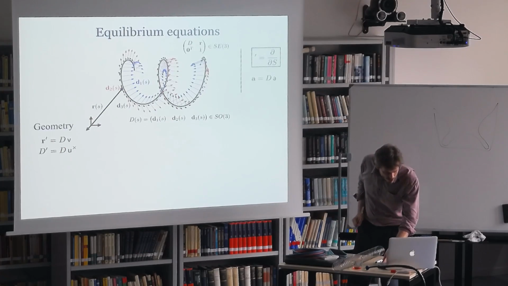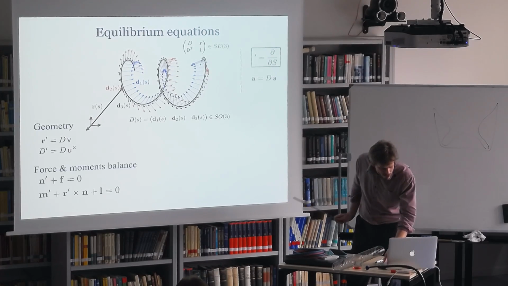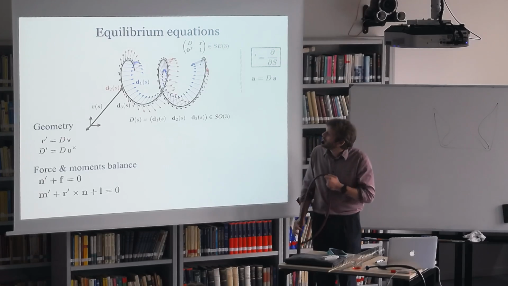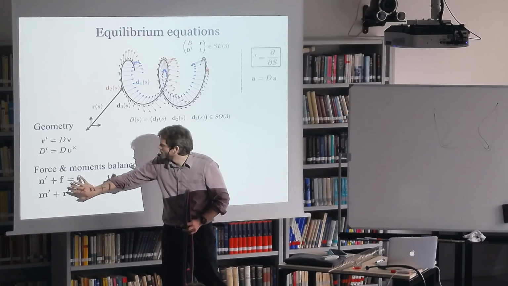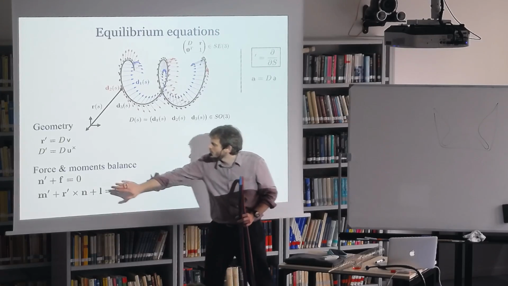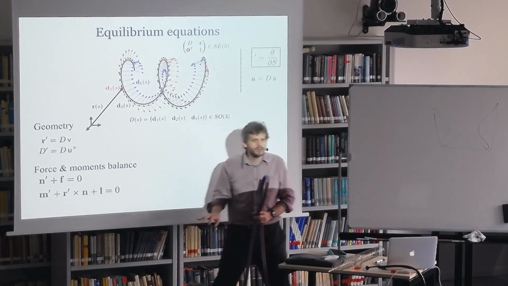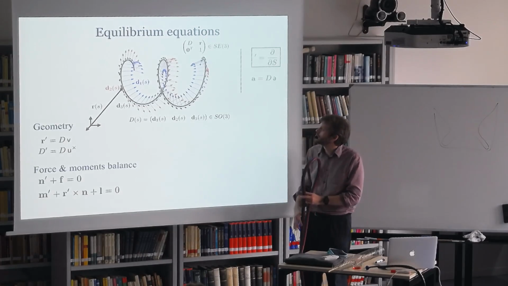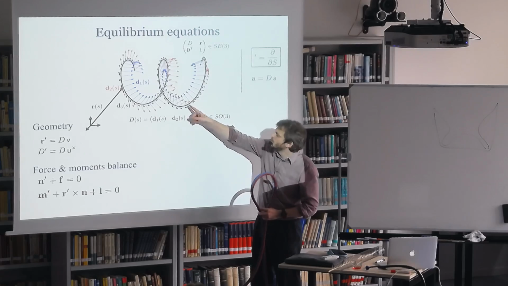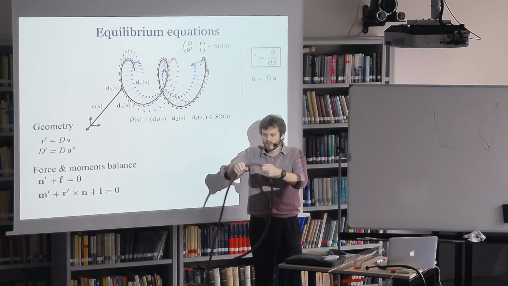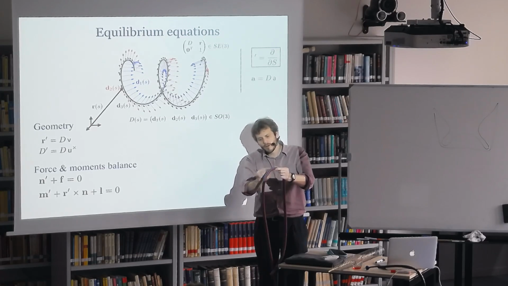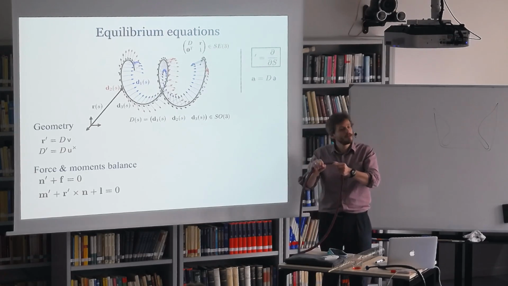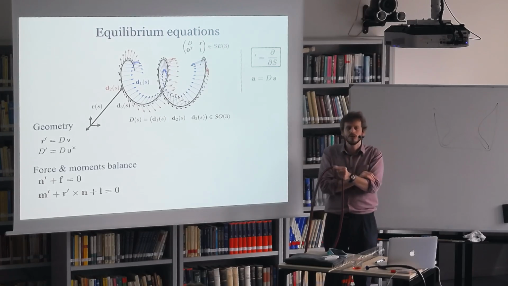Okay? Right, so now we have the geometry sorted. We also need to do mechanics. So to do mechanics, imagine I have a rod here, and we want to write a balance of force and moments. Of course, I could add dynamical terms, which I didn't, because we're going to talk about statics, but you can totally do it, and we did it for the projects I showed you before. So what are N and M? Well, if you make a section of this object here, N is the force applied by all the material on the right on all the material on the left. Okay? And M is the moment applied by all the material on the right on all of the material on the left.